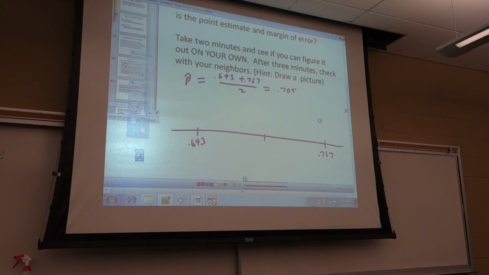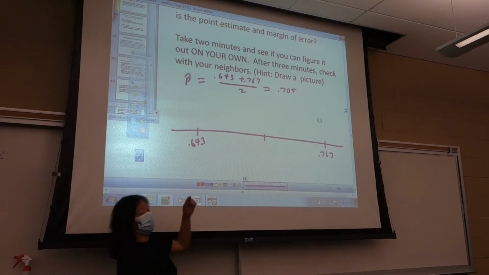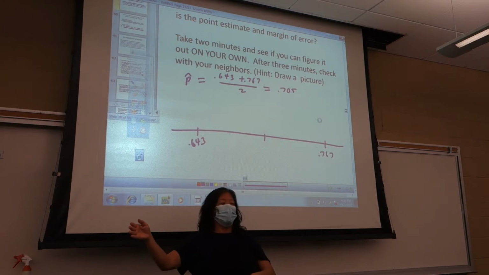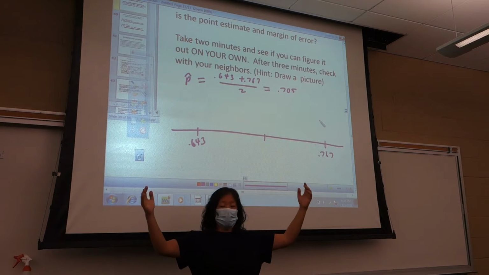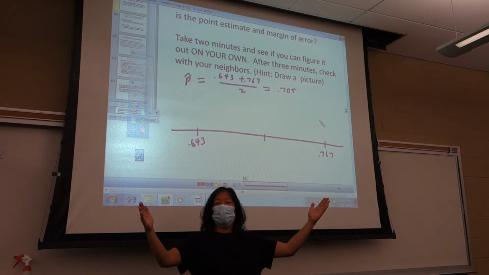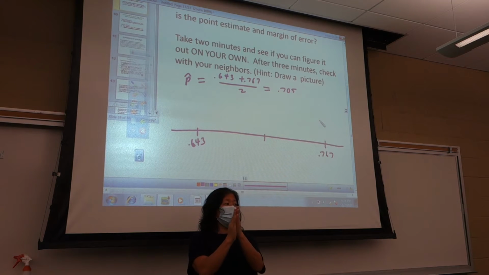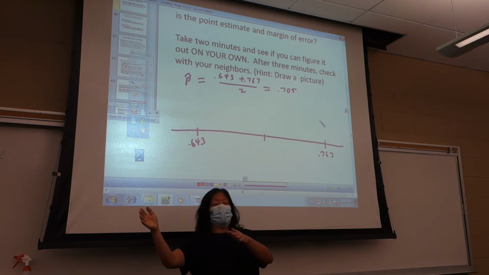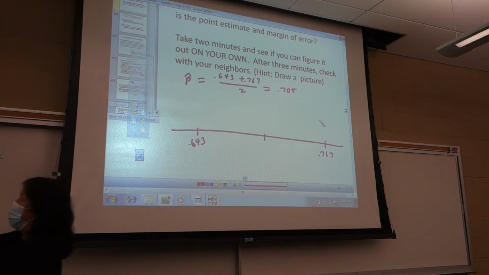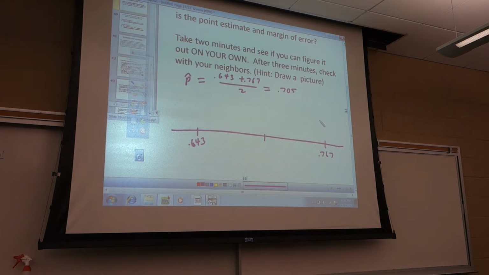So what you're saying is, I know that to get to these folks, I take my p hat, I subtract my error, take my p hat and I add my error. So if I take these two numbers and average them, smack dab in the middle is p hat, because I started with it, subtracted my error and added my error to get these numbers. Average them, you get 0.705, and then how'd you find your error? "I took my p hat and subtracted from the 0.643." Your lower. "And got 0.062."